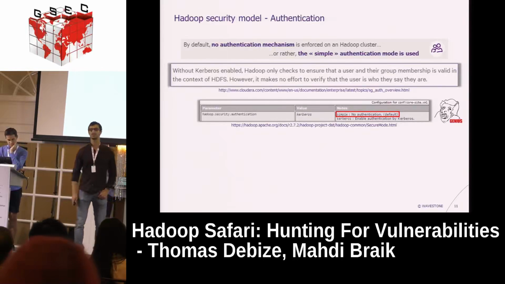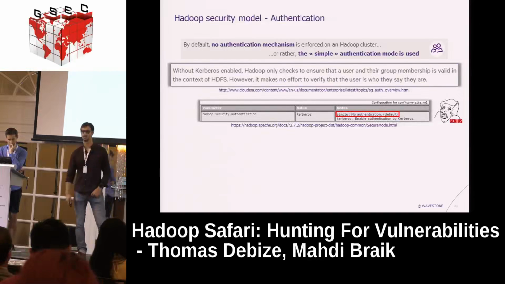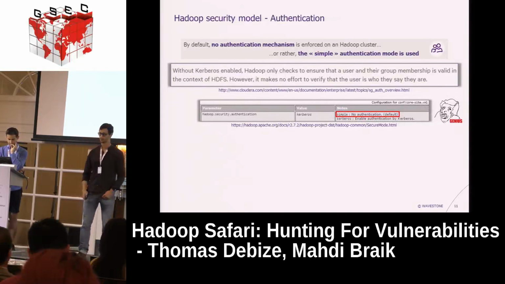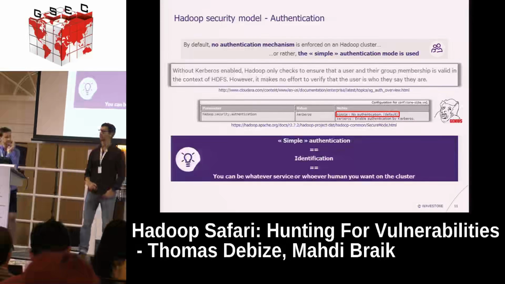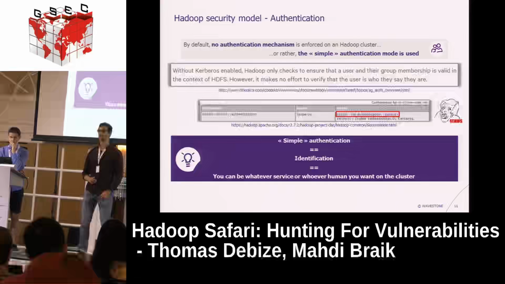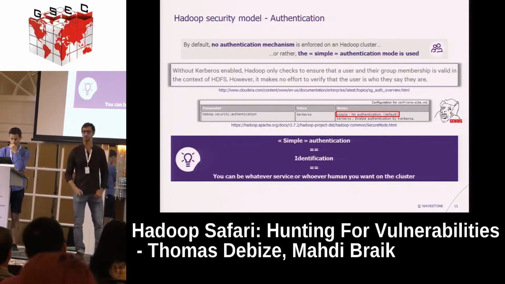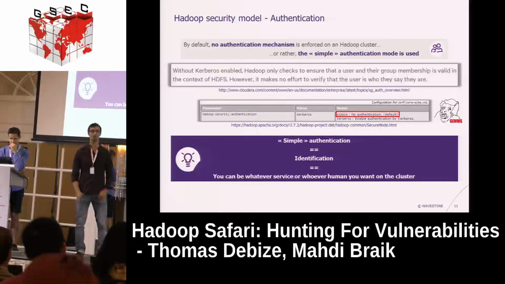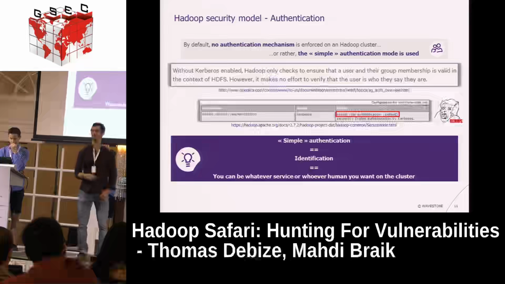There is another authentication mode called Kerberos, the MIT Kerberos authentication model, which is the only proper authentication mode on Hadoop. So remember, simple authentication is not real authentication. It's more like identification. We can be whoever we want, for whichever service.